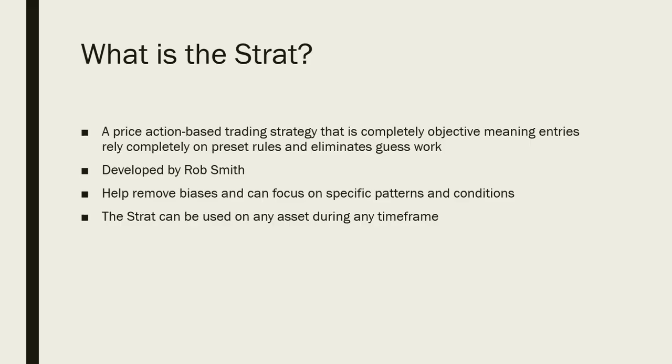And another part of this definition I really like is that it is completely objective, right? You're looking for certain things to take place on the chart rather than putting on your own bias. So rather than you putting your emphasis on what the chart is doing, the chart is telling you what to do, right? So that's how it's objective in approach.